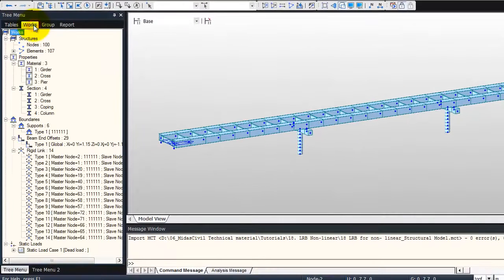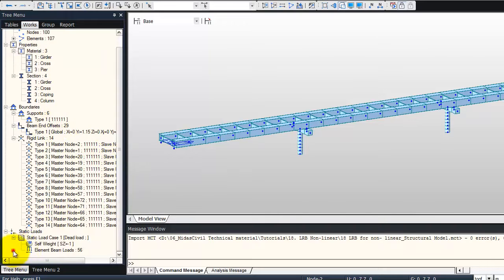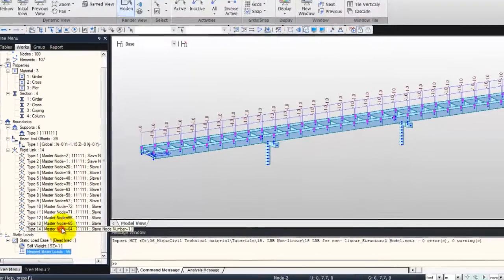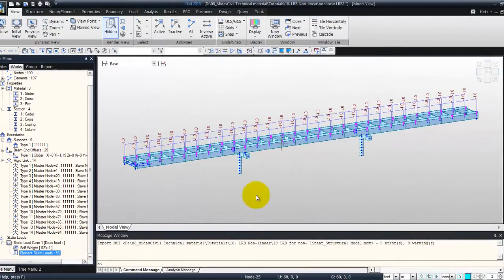Some support, material, section and two loads have already been assigned. One is the self weight and one is the element beam load, so you can view it here. And now I will show you how to assign nonlinear isolators and after that how to perform seismic nonlinear time history analysis.